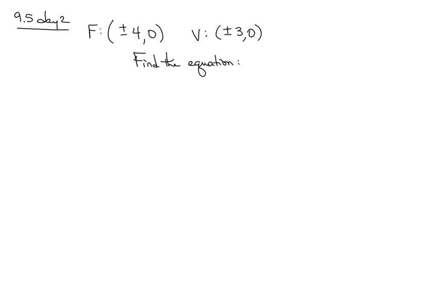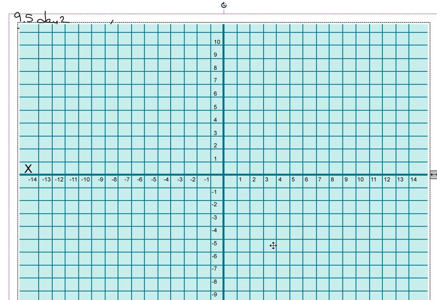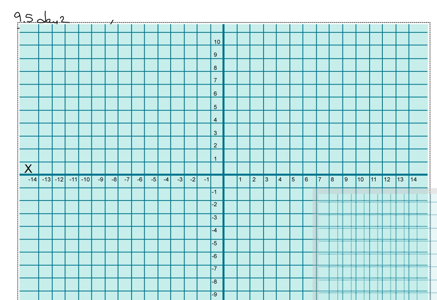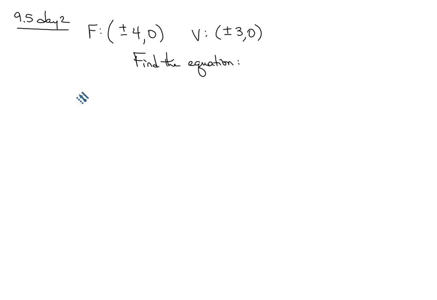So to do that, we need to start by doing what? Just like we did with all the other shapes, you got to sketch the picture, guys. Doesn't need to be fancy. Just a small picture to organize your information. Plus or minus 3, 0, there's a vertex, and at 4, 0, there's a focus. Negative 3, 0, vertex, negative 4, 0, focus.